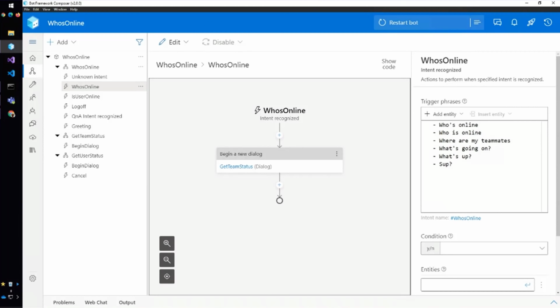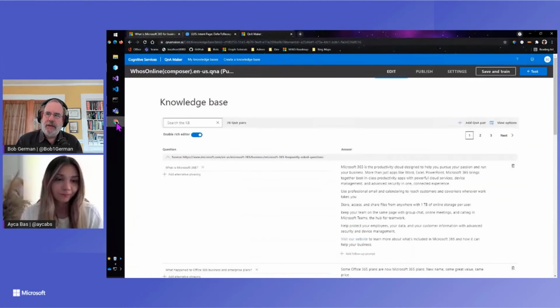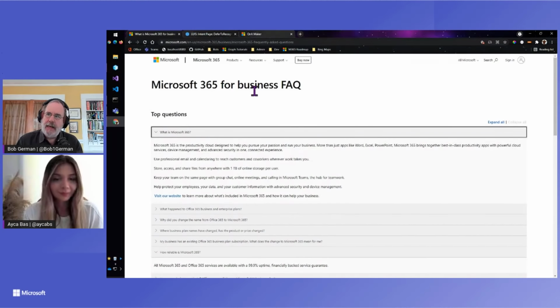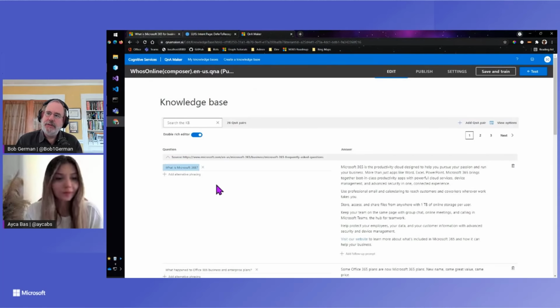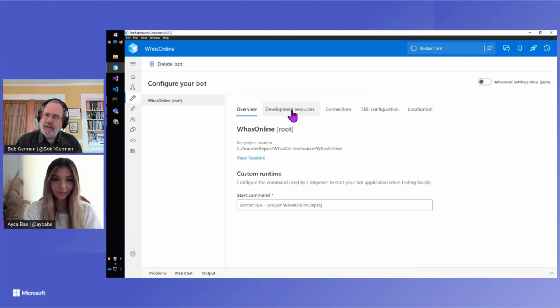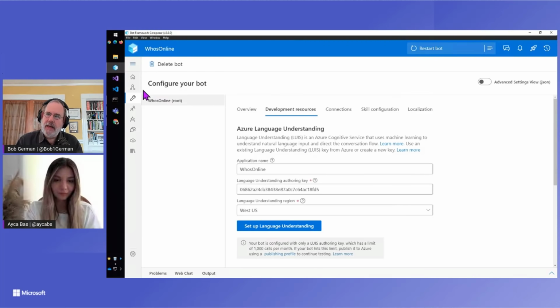So, Bob, how did you create your QnA Maker knowledge base here? Yeah. So I started off with an FAQ page, just like you said. So I went to this one and pulled that in. And I didn't actually have to go to QnAMaker.ai except to get an account on there and to set up the service in Azure. And then I went over to Bot Composer, and inside the settings, one of the things that I had to input was the QnA Maker subscription key, which is kind of the permission for it to write and read these models.